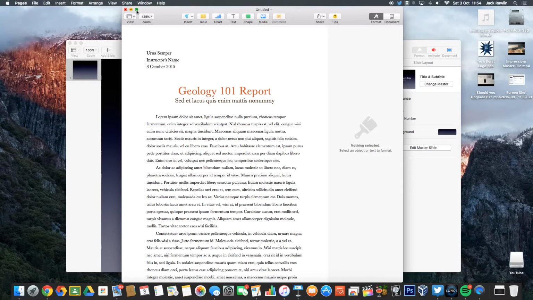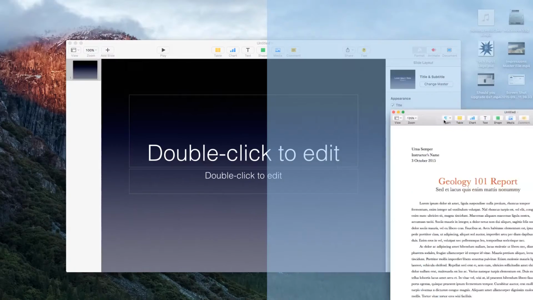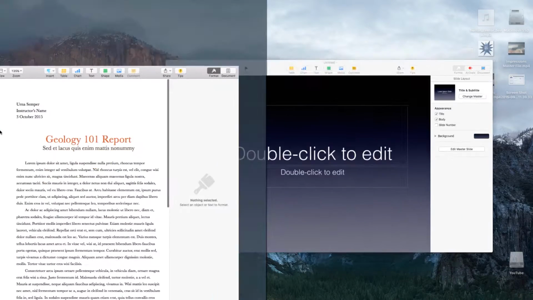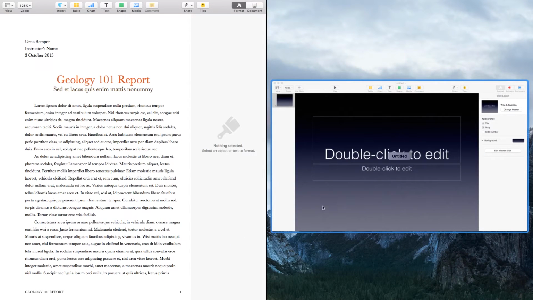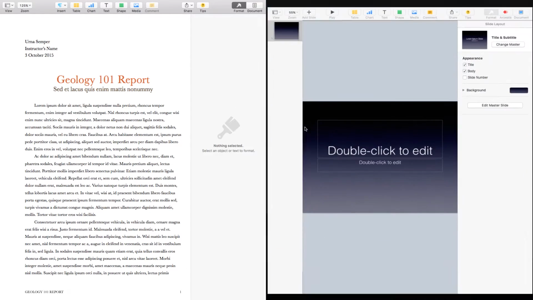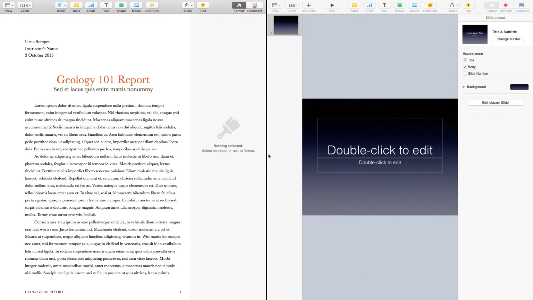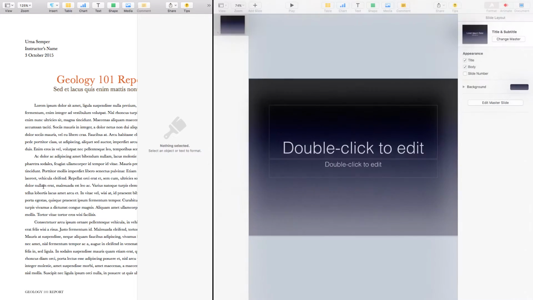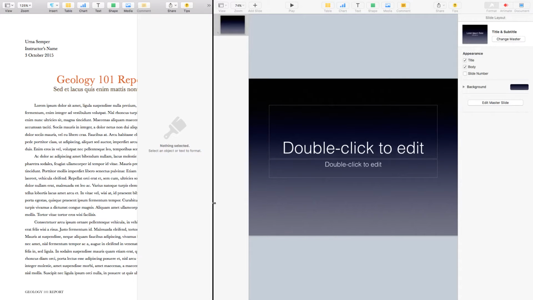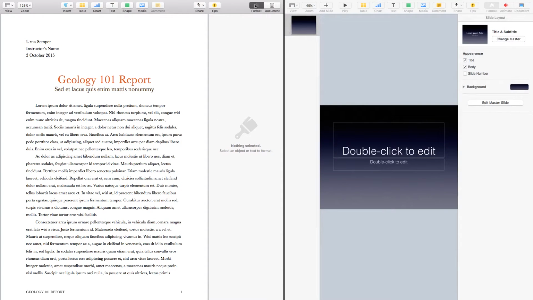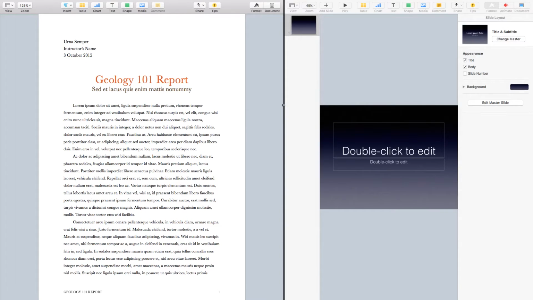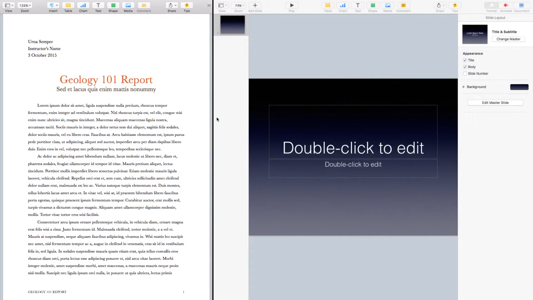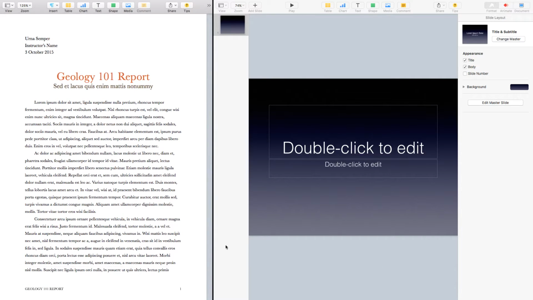If I go to the full screen icon and hold it down, I can choose what side of the screen I want it to appear on, that side. And then I can choose, out of my windows that are open, what else I want to see on the screen. I can have a split screen view of my screen, and then I can resize the window to prioritize the window that I want. So I can either have more space on that screen or more space on the Pages window.